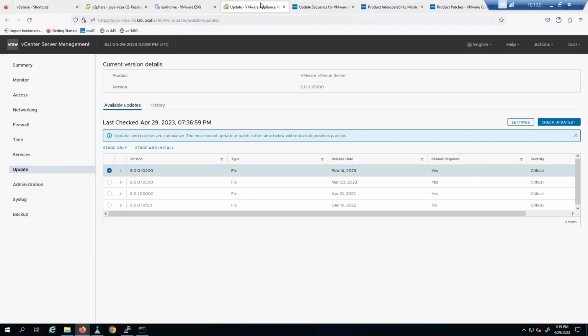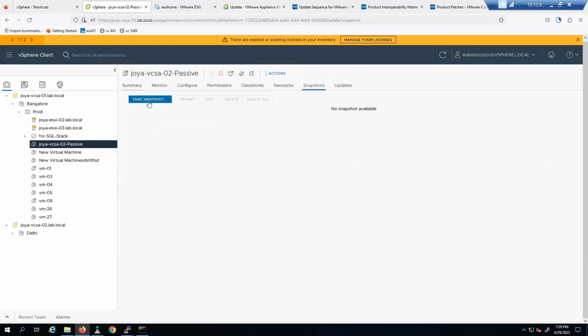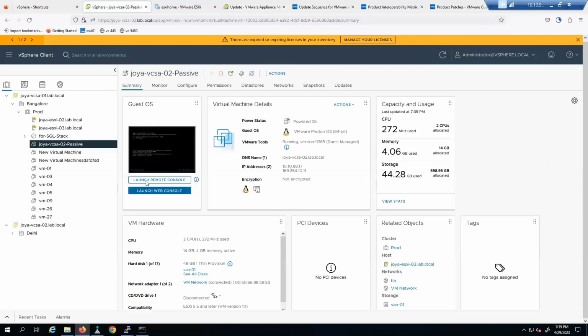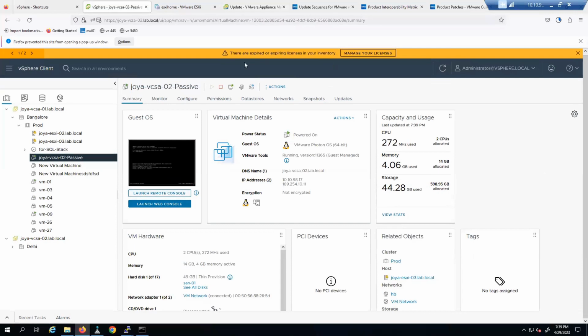Now to map it to the vCenter, see, it has connectivity to the internet, so it already fetched all these details. If you do not have connectivity, then you can say check CD-ROM. This is something that it will also pull. So what do I do? I come over here, I go to summary, and I say launch remote console.